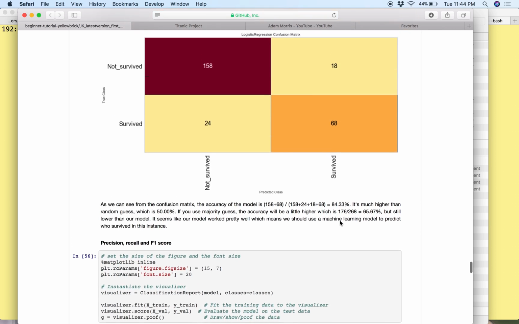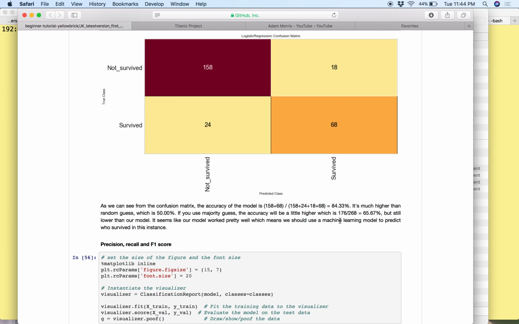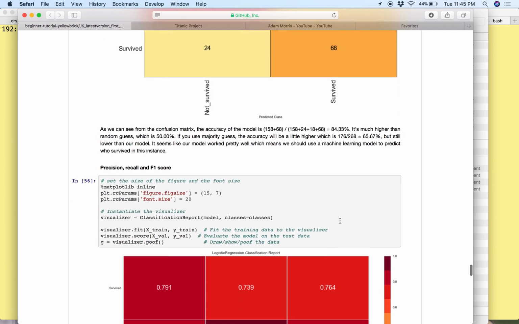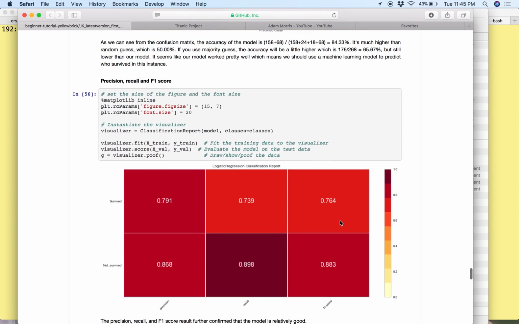As far as results go, we had a model, and if you just took random guessing, our model performed better. So it seems like it's working pretty well so far. All right, so let's keep it going.